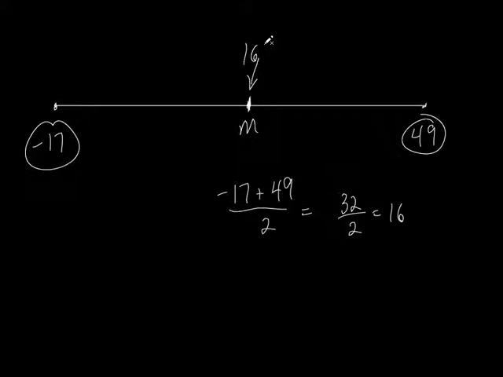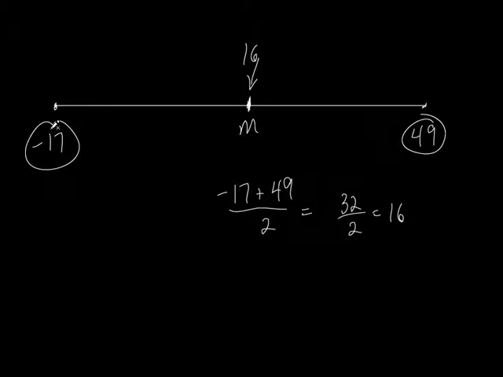Do they all divide out evenly? No. Sometimes they'll come out as fractions, sometimes they'll come out ugly. That's alright, it doesn't matter. You can keep it as a decimal, you can keep it as a fraction. If it comes out even, though, keep it even. Make sure you reduce it. Don't leave it 32 over 2. Always reduce it. But if it comes out as a fraction, you're dividing by 2, so it's only going to come out to 0.5 anyway, isn't it? Unless these numbers are decimals. These could be decimals, too, so you could get some funky decimal, and that's okay. I don't care.